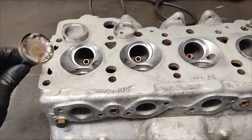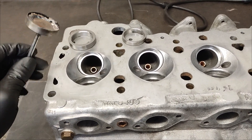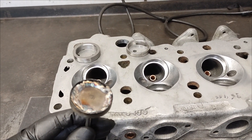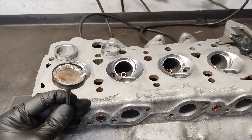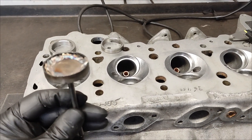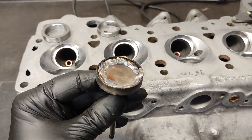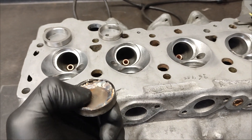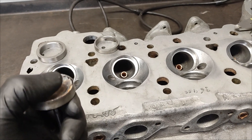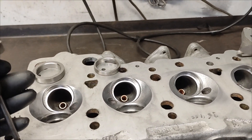I'm going to start by getting all the inserts out, which I've already done. The problem you get with these in jags is that when you cut the seat time and time again, just from the cylinders being in use for so long and getting valve grinds, the valve eventually starts going through. This valve here is just an old valve that I've welded in there, but you can see effectively the valve does start sinking into the insert. The insert loses its height, and then you lose the area at the end of the valve for a tappet clearance shim.